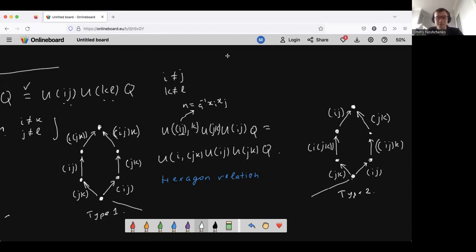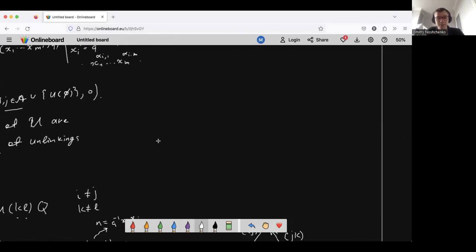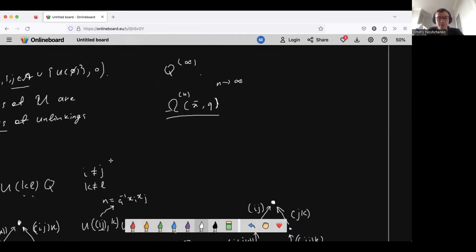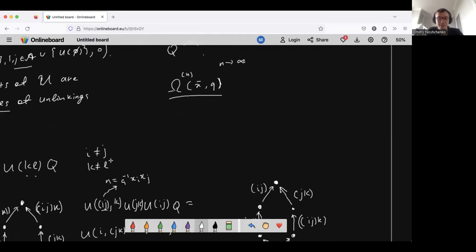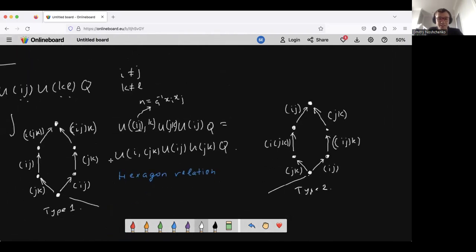So yeah, if you think about this algorithm of constructing Q infinity, essentially you can think of it as computing omegas, so DT invariants, and they would be indexed by some number n, and eventually n approaches infinity. Then term by term there is some stabilization, and this series could be computed term by term. And you can think of this infinite loop as just being discarded afterwards.